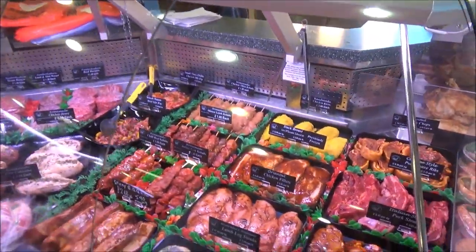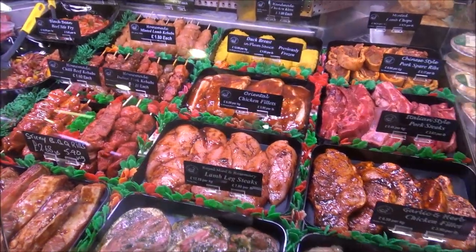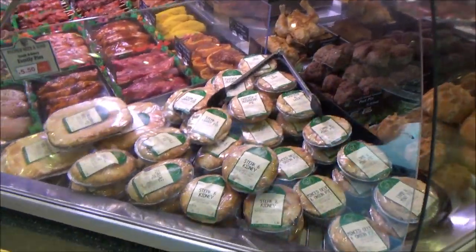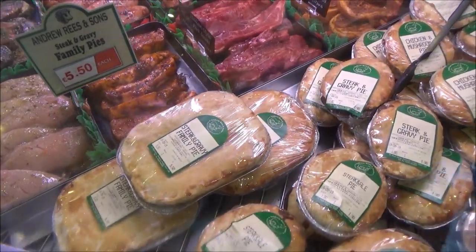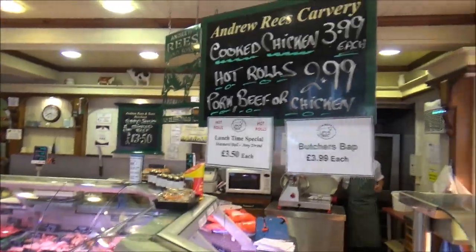We're in the middle of summer so there's all the barbecue range — look at the kebabs, wow, they're lovely. And coming around further, this is the pork meat area: massive steak and gravy pie, butcher's pies — my mouth is watering — and homemade faggots. With all these staff making everything, they're incredibly busy. And then at lunchtime they do a carvery — this shop doesn't stop!